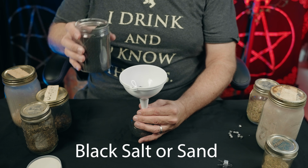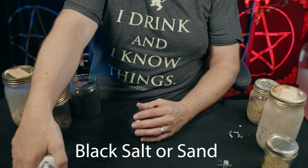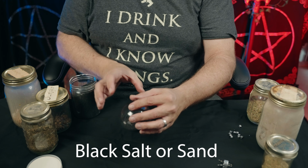I'm going to be filling mine with herbs that I feel are protective for me, as well as some black salt and a little trinket of letters that spell out the word protection.